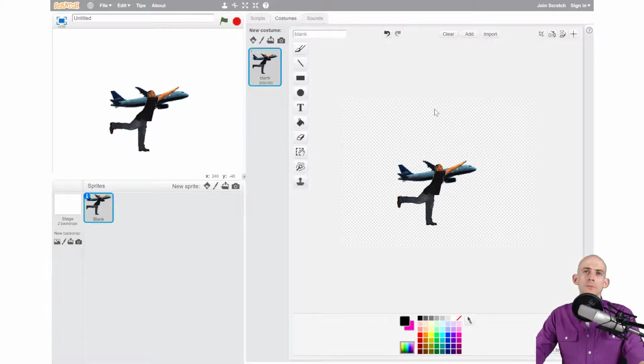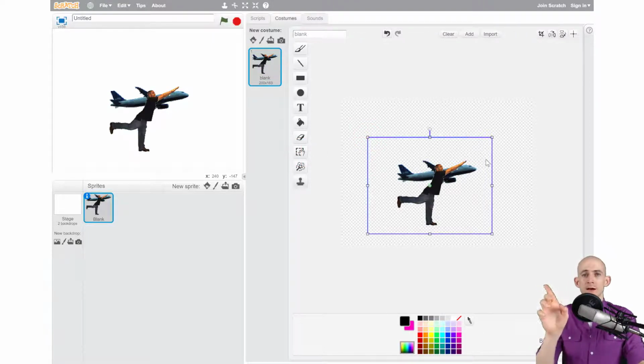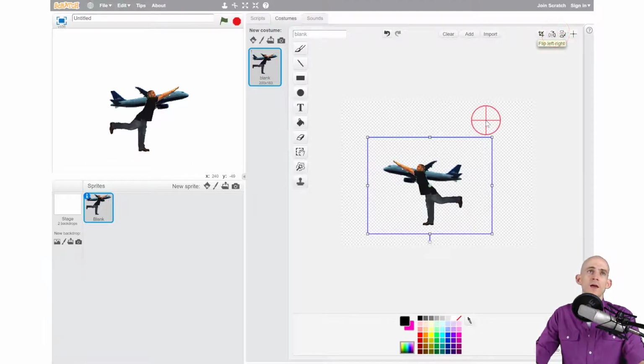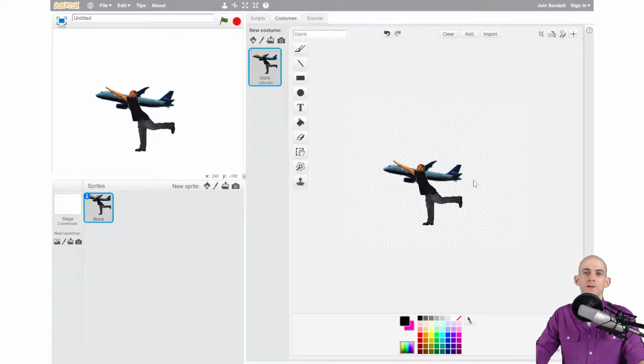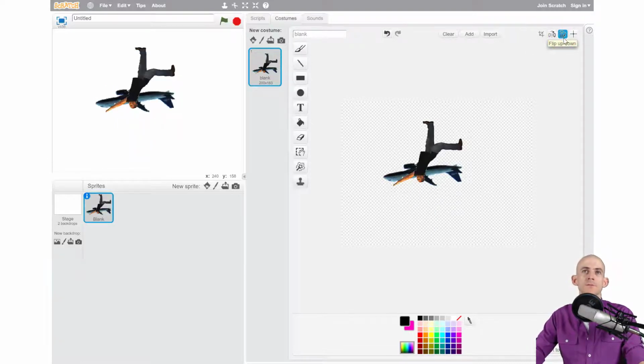Now, one of the really neat things is these little tools up here. So if I wanted to, I could actually say, hey, I don't want them facing to the right, I want them to actually face the other direction. So if I click to flip left and right, I can make it so that they actually are facing the opposite direction. So if you have a sprite that's moving over in one direction but is facing the other direction, this is how you can actually fix that. So you can make it so that they face the correct direction just by tapping right here. Or if they're upside down or right side up and you want them to be upside down, you can click on this other one and that will actually flip them the opposite direction.